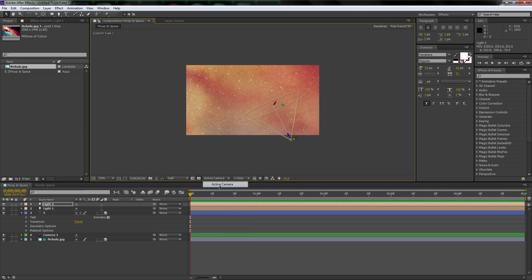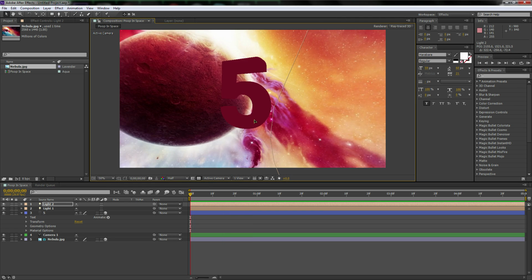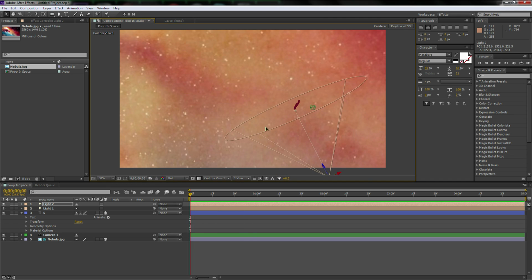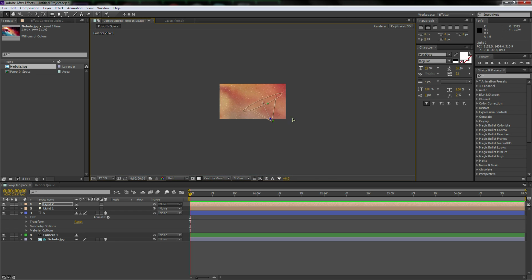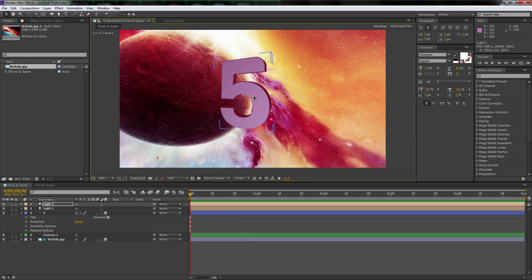So now let's go back to the active camera. And now I don't even... Is it even aimed at it? What just happened? Why isn't it aimed at it? I'm so confused. No idea why it's not hitting it right now. Let's go back to the top view. Maybe that... Oh, it's not even aimed at it. There we go. Just mess with the views, I guess.